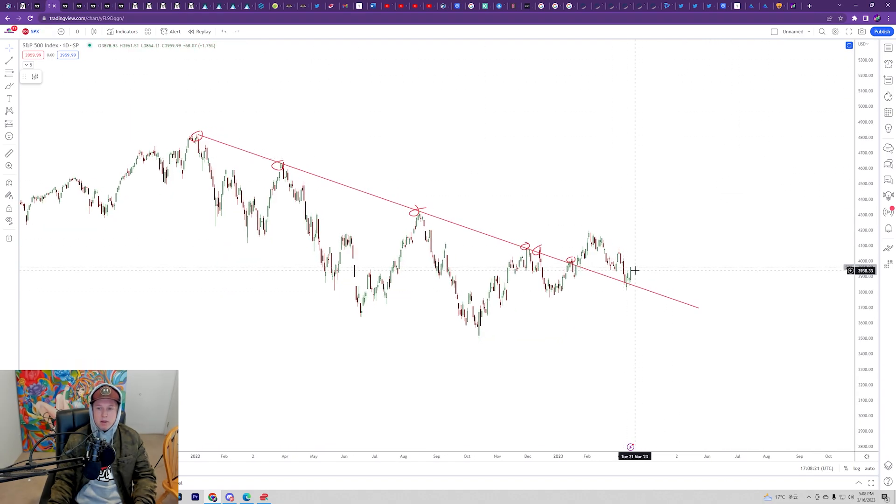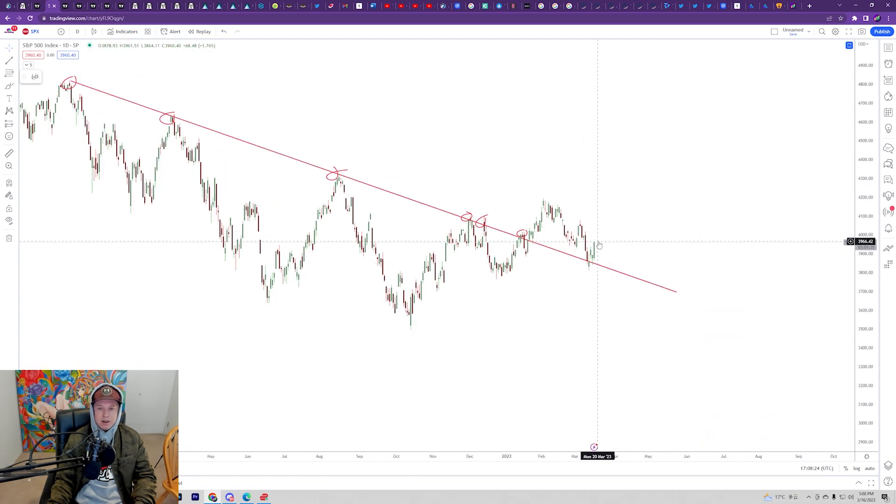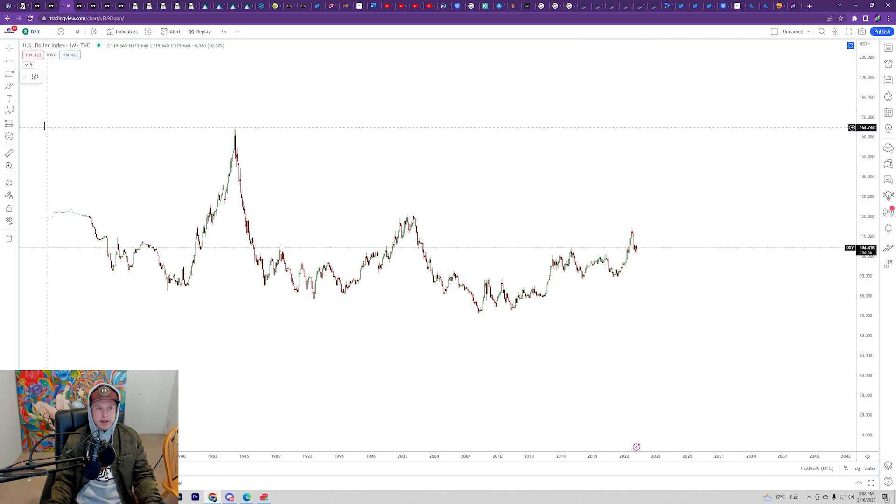Some other charts I want to talk about: the S&P 500. We've flipped this resistance and we're getting a big breakout — that's a bullish sign. It's going to be interesting to see how this stacks up, because I think the S&P doing well long term is going to benefit crypto given their correlation. But big picture, what we want to be factoring in is what the dollar is doing. In the dollar, we have a very obvious downtrend — lower lows, lower highs all the way throughout. Big picture, the dollar actually finished five waves to the upside, and any five-wave upside structure we would expect to see a correction back down.